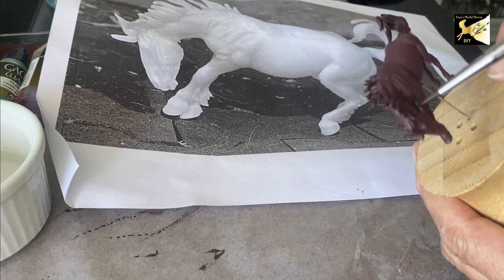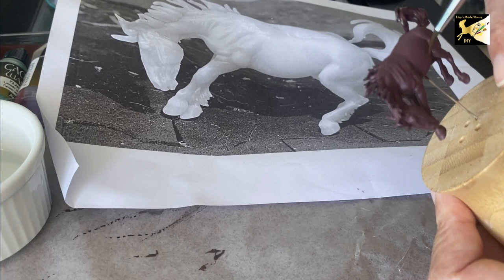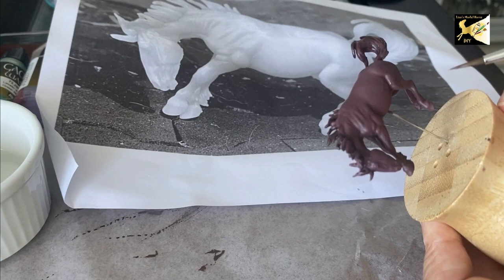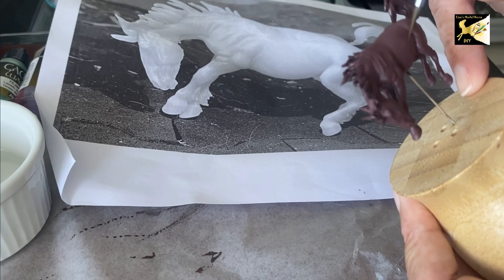I'm going to get into any of these little crevices, and you're going to hardly see any of it. You should hardly see this. Once that's dry, you're going to do it again on top of it. So as you work out, you may go this far the first time, and then this far, and then this far. So you're going to build up the shade in the areas that you want it.